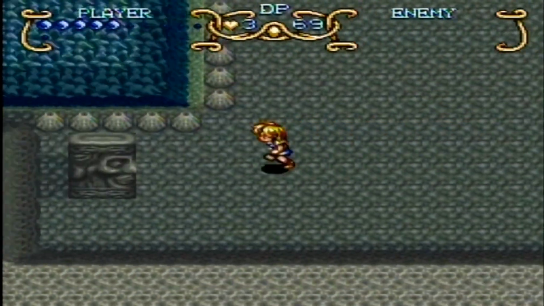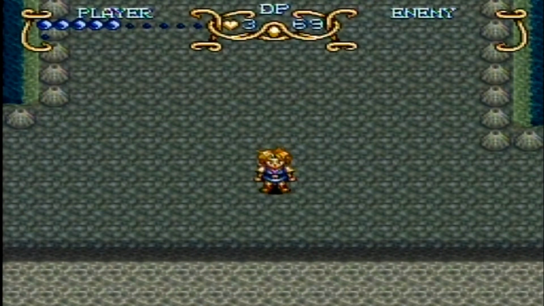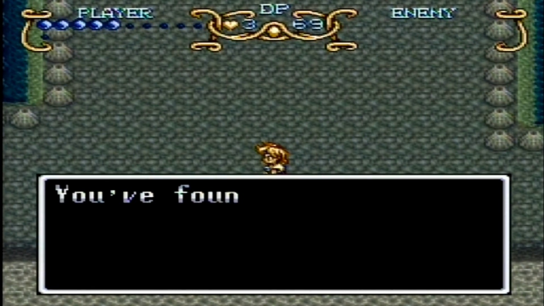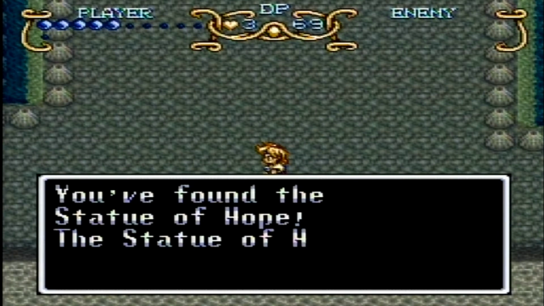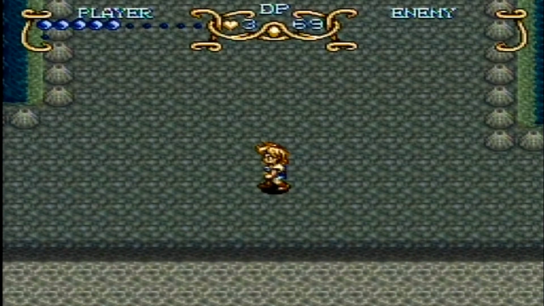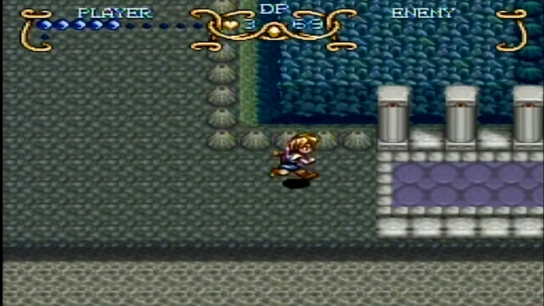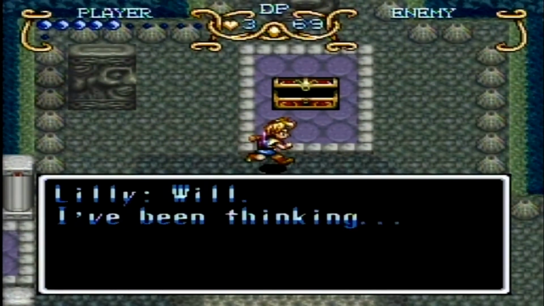Oh, look at that. Why would it give me these? I don't know, because it wants me to pick something up off the ground. This game does not tell you to do this, just by the way. Was there a room with the same name? The game doesn't tell you to do this. It doesn't give you a hint. You need to figure that out, or you are just going to walk around here for an hour. And the first time I played this game, I did.